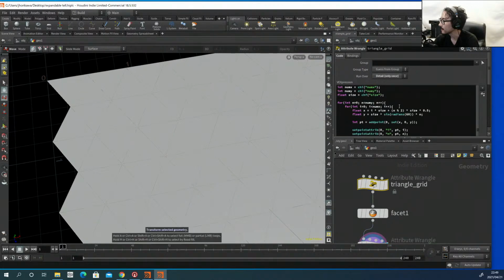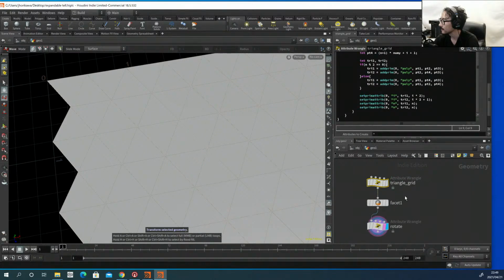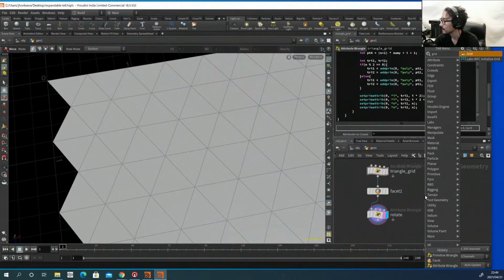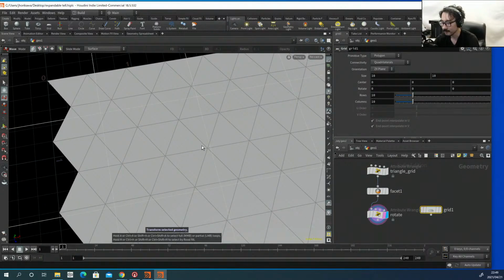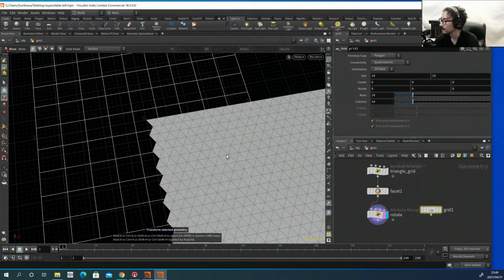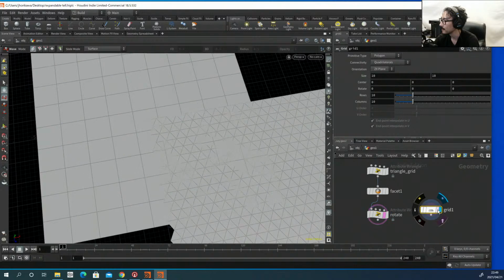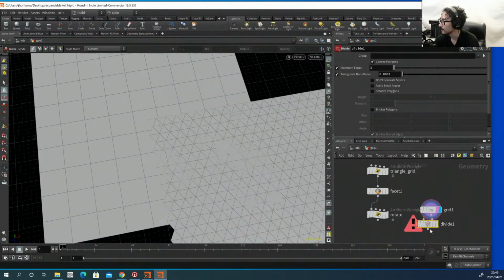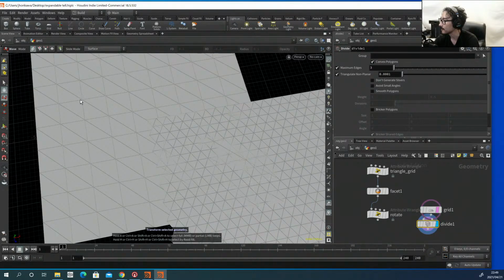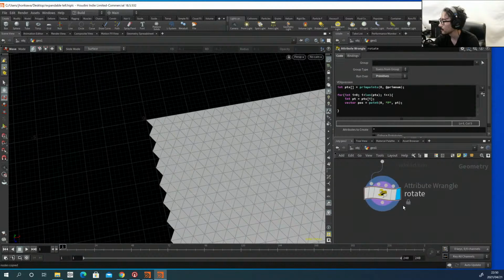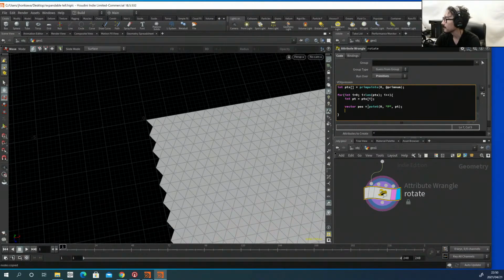So I am guessing for the initial grid, using detail might make more sense. Or if there's a useful node already available, like maybe grid, shifting its points to corresponding grid positions might work as well. If you use the grid together with the divide node, you'll be able to have a triangulated grid. Then by shifting the point positions of this grid, you might be able to create a similar grid geometry like I had created, like these. That might be simpler. In that case, you could use point wrangle for sure. And that should be faster as well. Okay, there's no reason why I didn't do that. I just started in this way, so that's the only reason.